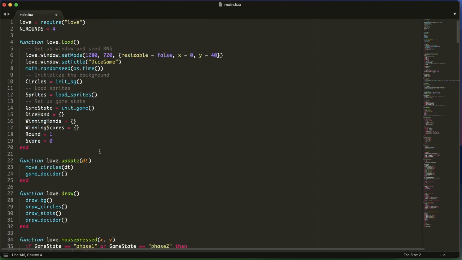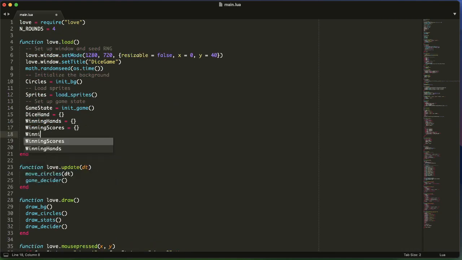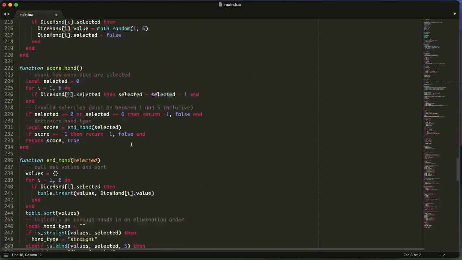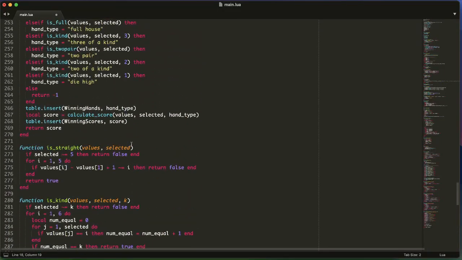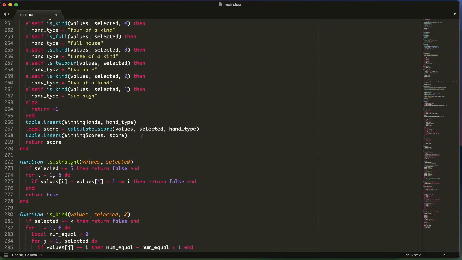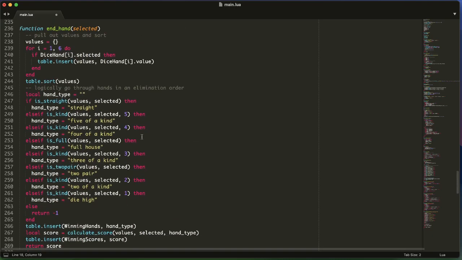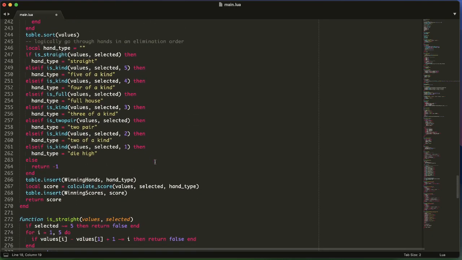Oh yeah, I also need something else. Winning dice. Okay. Values.